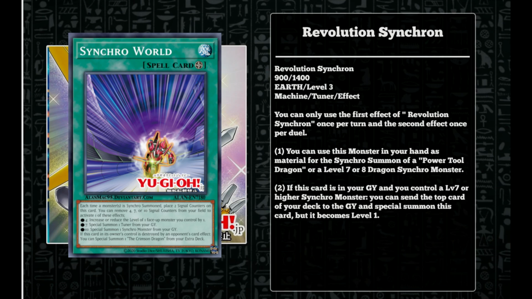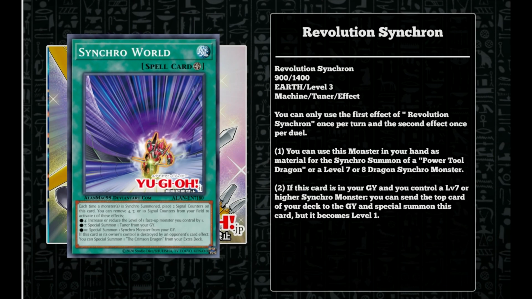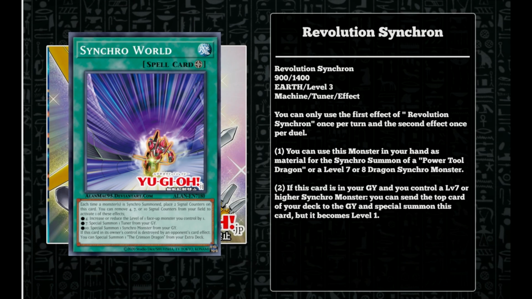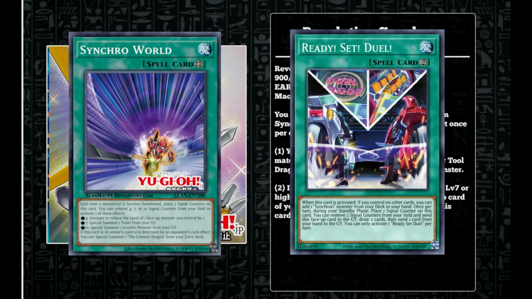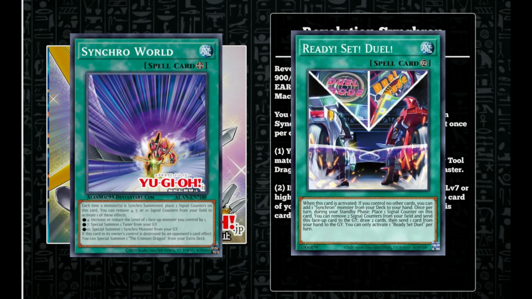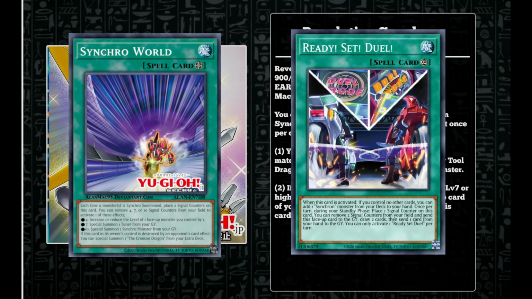Another interesting thing is that, because of its interaction with Ancient Fairy Dragon, this new field spell, Synchro World, can also become a relevant one in a few decks. If you're running a deck that is capable of Synchro summoning at least 4 times, this becomes a good extender. The signal counters it gains also mean Ready Set Duel becomes a decent option to run, either replacing the tunings or ran alongside them for even more consistent access to Revolution Synchron. Strange as it may seem, Ready Set Duel allows you to remove 2 signal counters from anywhere on the field to draw cards, not just itself.